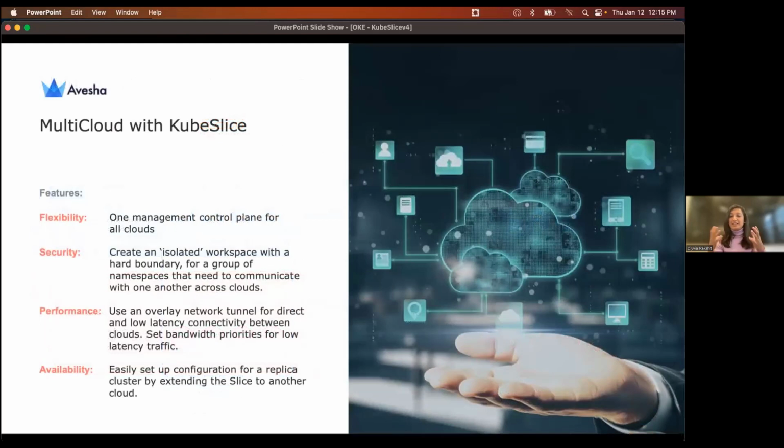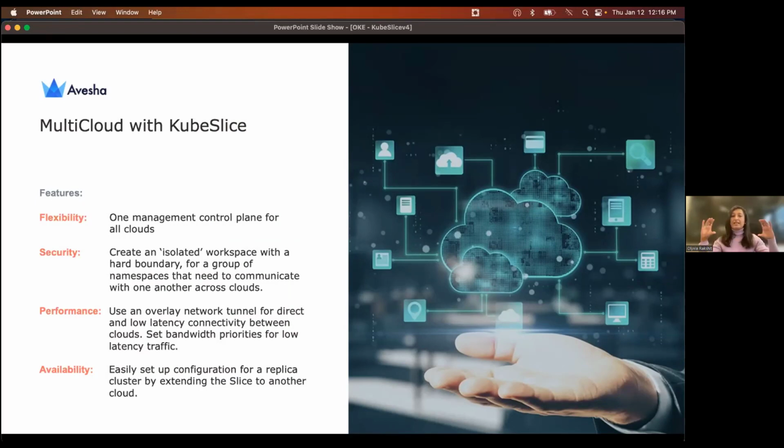Now that you've gotten this picture a little bit, we'll go through the benefits that KubeSlice brings with multi-cloud. We bring that flexibility. We also bring security. As you see, we slice the infrastructure, so we are reducing the blast radius, if you will. You create that virtual cluster with a smaller subset of namespaces communicating with each other.